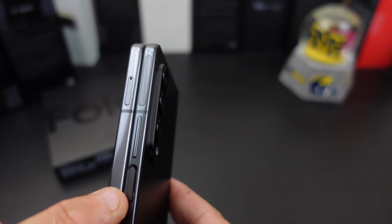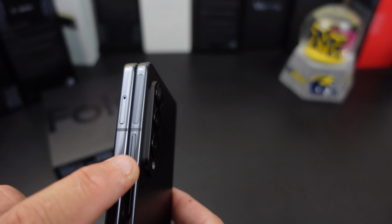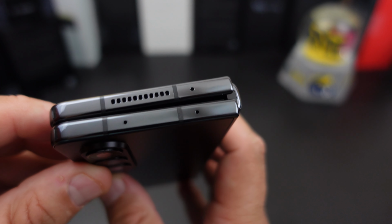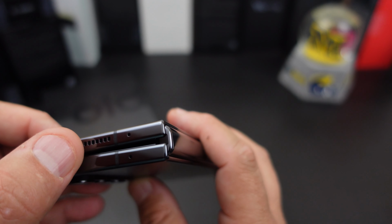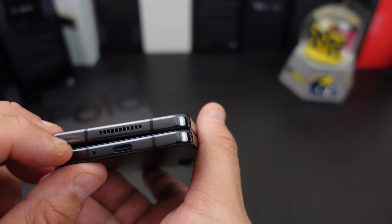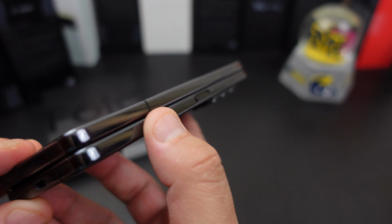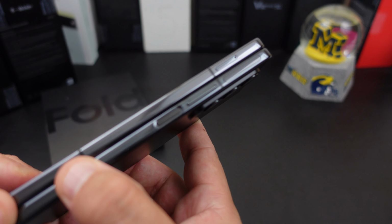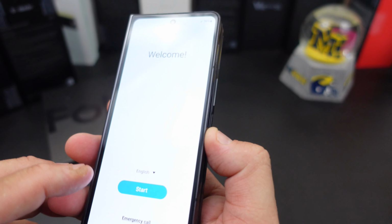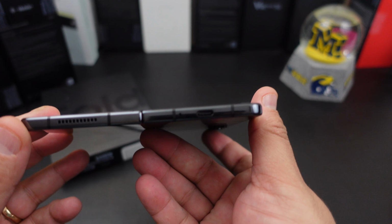You have your power button here, which is also ridged in there. You have your volume rockers here. You have your SIM card slot. On the top, you have a couple microphones and a speaker. On the bottom, you have another speaker. You also have the microphone and then the USB Type-C charging port. Bam. And then this is also a fingerprint scanner, if I'm not mistaken. The power button is. When you open it up, though, look at the bottom too.